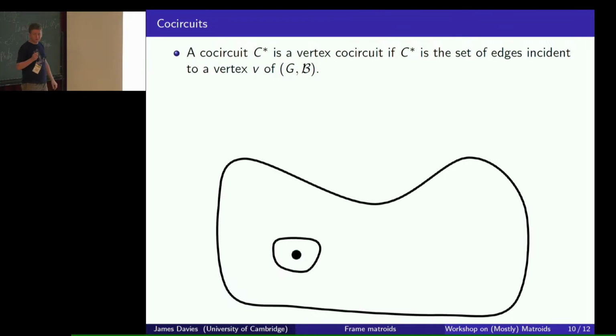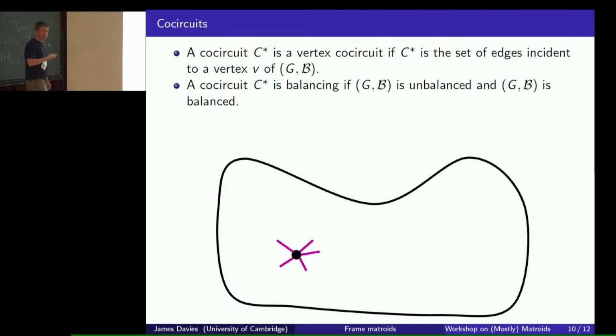Now, if we had two different bias graph representations, and we know that some co-circuit is a vertex co-circuit in both, this is essentially like saying that the representation is the same locally around some vertex in both these representations. It tells us there's a vertex with exactly these edges incident to it. So if every co-circuit was a vertex co-circuit in every representation, we would have a unique representation. Unfortunately, as I've shown with these inequivalent representations, this isn't always true, so we need to examine what goes wrong.